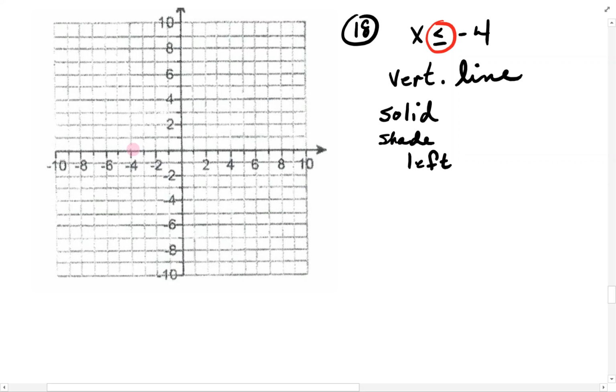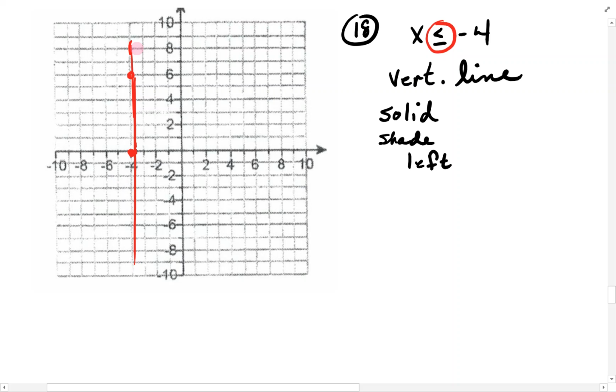So I go to x is -4, and I pick any other point as my second point. Now I just went up and picked that one. You could have gone down here and picked one of these, but MyMathLab only allows 2 points. So I have this solid line. I'm sorry, that was not even a little bit straight. It's very slanted. There, that's a little better.